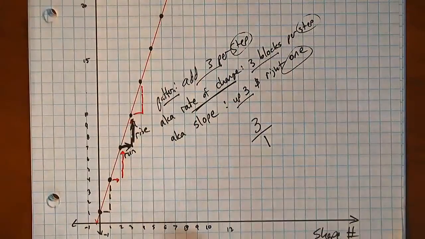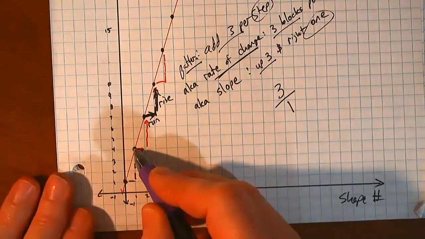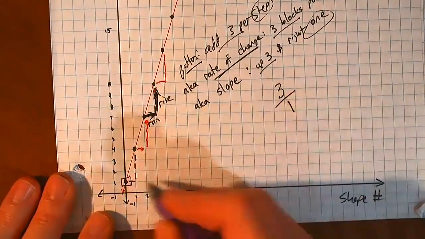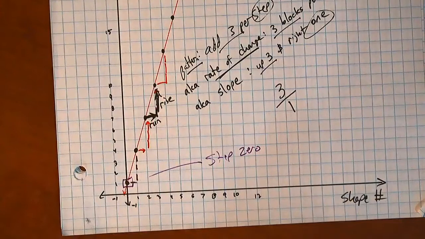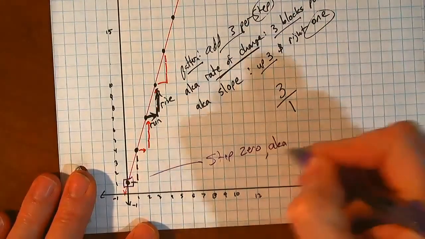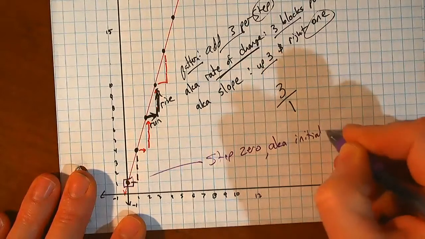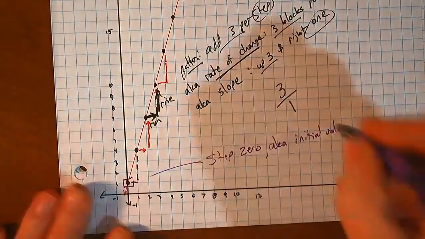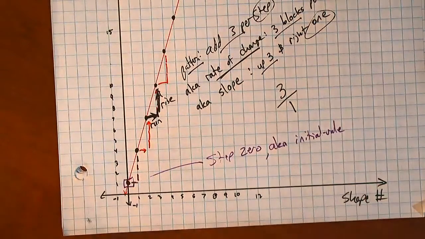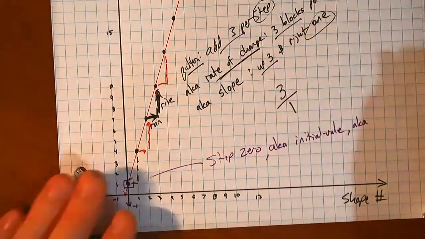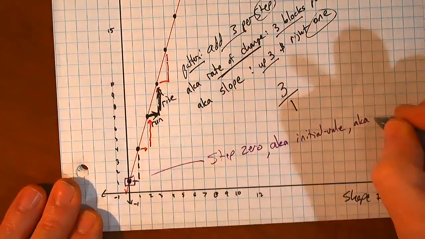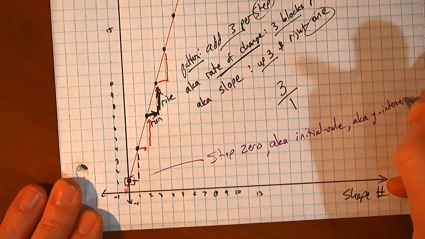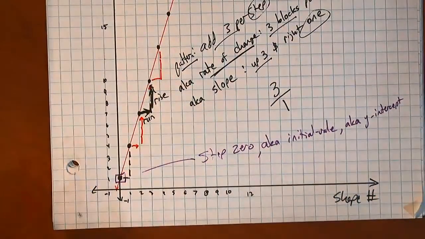So what have I got? We said that if this was step 1, going backwards gave us step 0. And that's how we labeled it on our table. We called it step 0. But that's also known as the initial value. A lot of times in story problems, we'll see that there's an initial value that you begin with. That is your step 0. And you might remember from graphing that because this is always going to be the spot where we're crossing the y-axis, it's also called the y-intercept, where we touched an axis is an intercept. So there's the y-intercept.